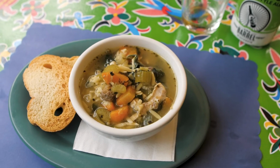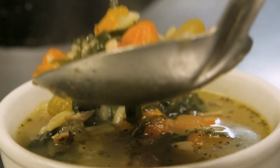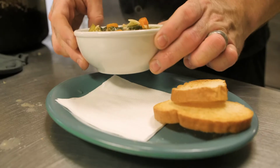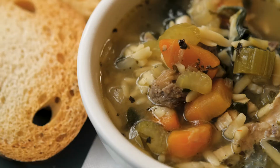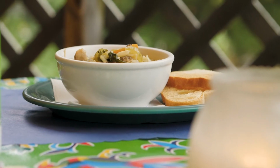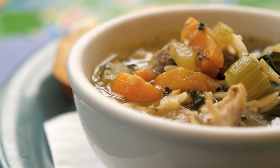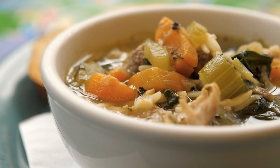And our wedding soup, we've had this on the menu since the beginning. It's a classic Italian soup. Joanna and I's family both made it when we were growing up. The story behind the wedding soup is that there's tiny meatballs in there. It was served on the wedding night, and however many meatballs the bride got in her bowl of soup was how many children you were supposed to have.